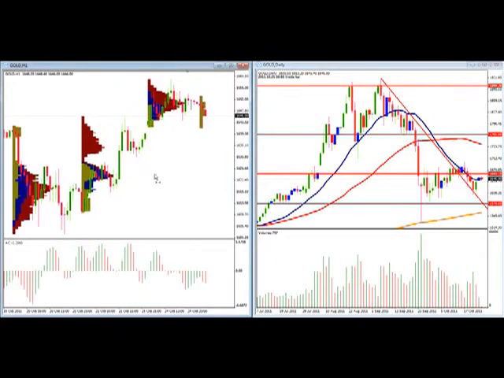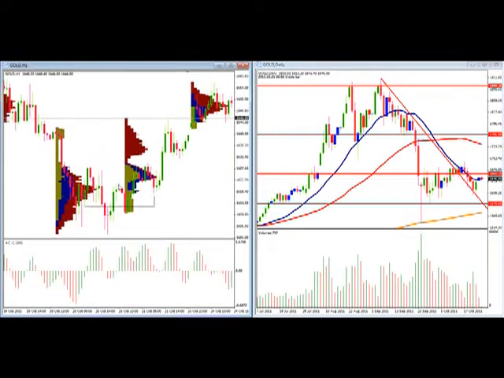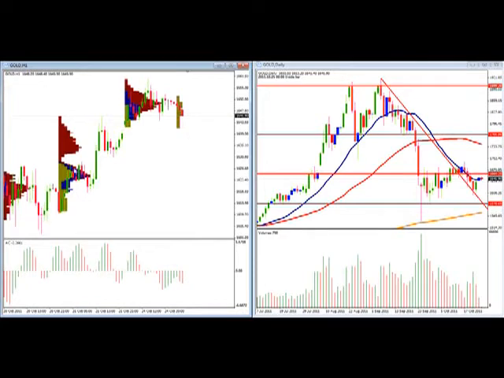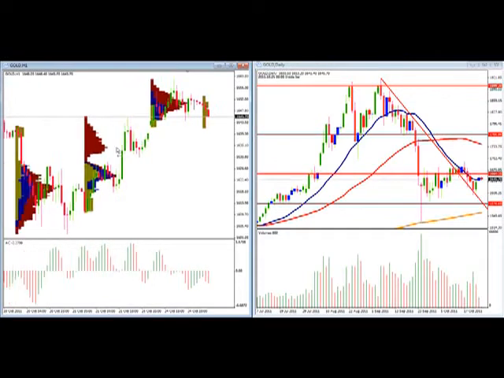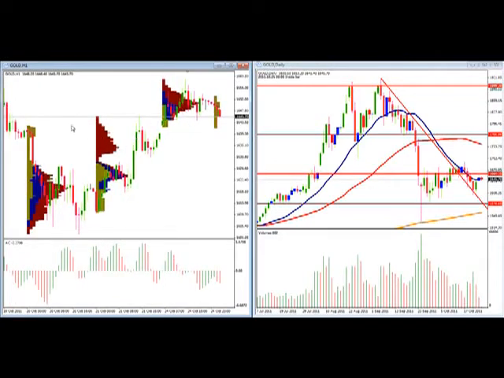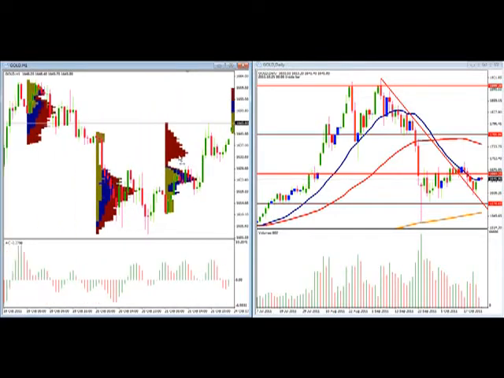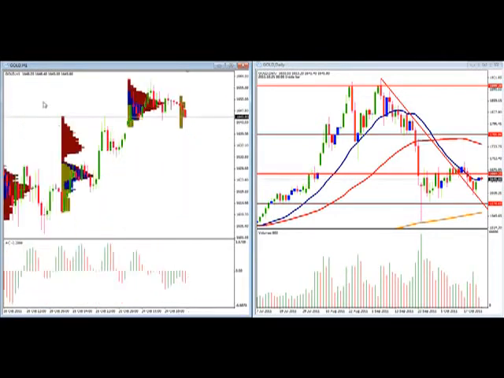We can see on our market profile the market making a nice little move up here, but it's accumulating volume. It's not a big move up. Well, we got a little move here, but for the most part, it's consolidate, move, consolidate, move, and then we consolidated for that entire day. And then you can see that today's action here matches up with what we have going on over here back on the 18th. So that is the market consolidating, and we're waiting for some type of catalyst that's going to move us in one direction or the other out of this range.